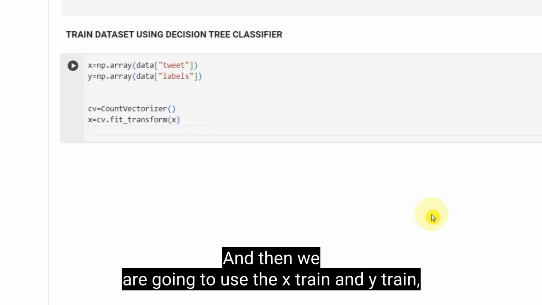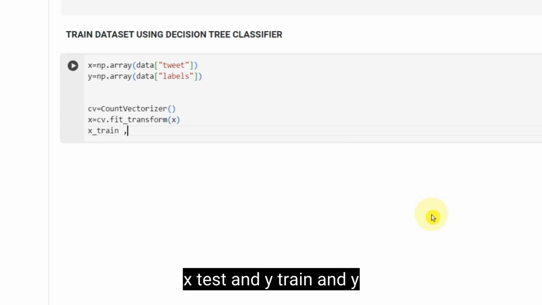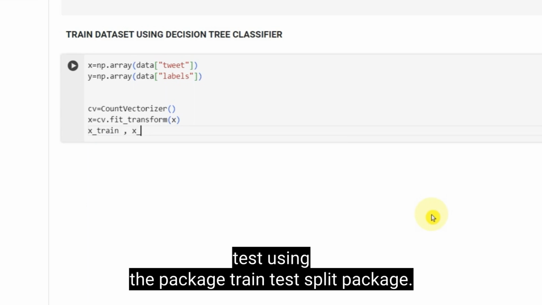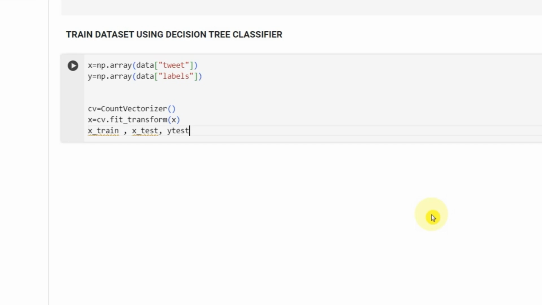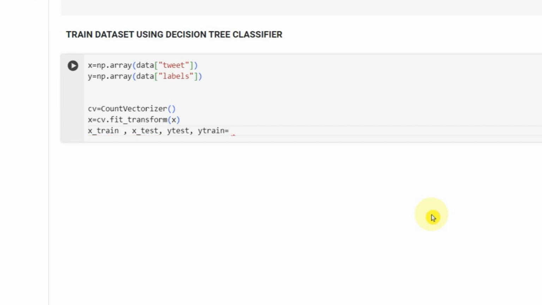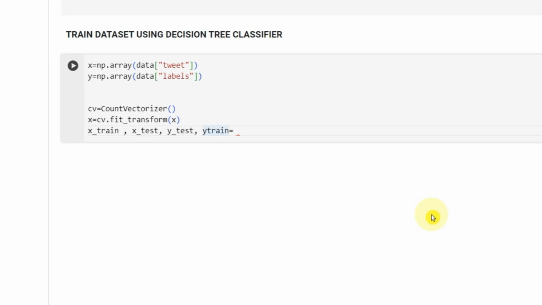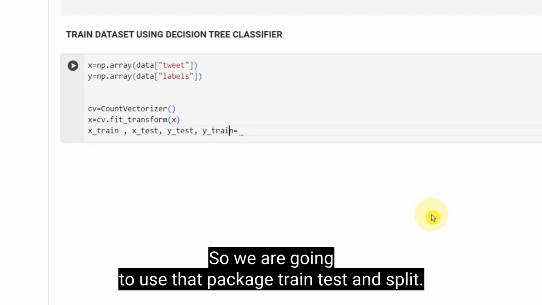And then we are going to use x train, x test and y train, y test using the train_test_split package. The train_test_split package is useful for splitting the data set into two types, x train and y train, and x test and y test. So we are going to use that package.